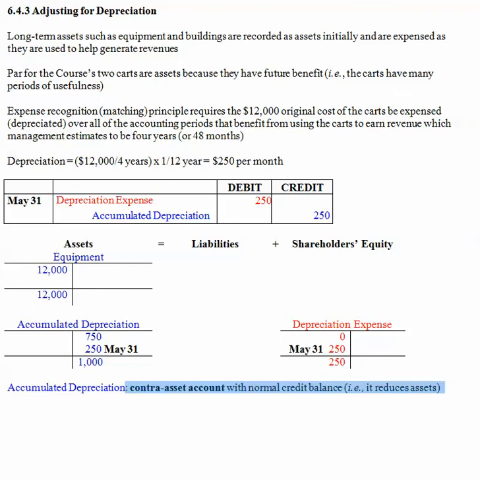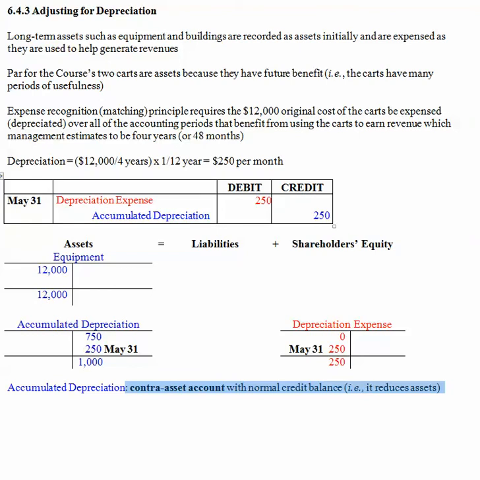Now that accumulated depreciation, notice again, it's a contra asset account. All your other assets have debit balances, at least the ones that we've been introduced to so far. The accumulated depreciation is reducing assets. And honestly, these two really go hand in hand. If it weren't for the accounting rules, we'd be reducing the equipment account. So when you look at these together, this credit balance is in essence reducing the equipment indirectly.